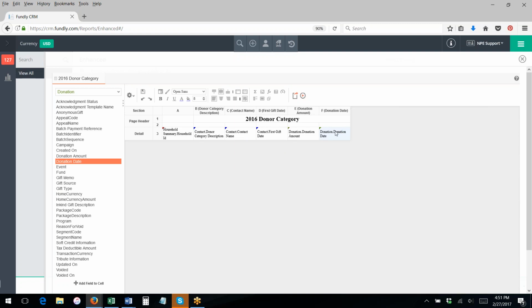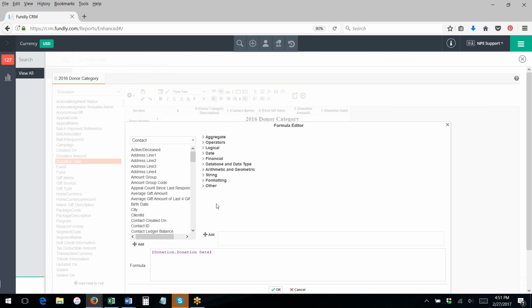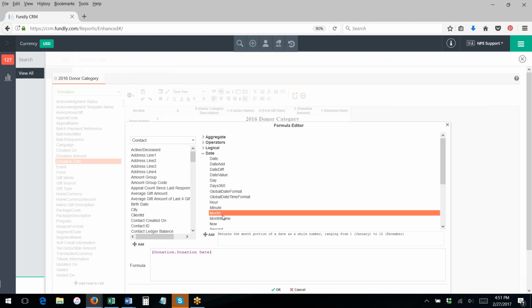So you're going to highlight the cell where you want to insert the formula or function. You're then going to click on the formula editor button here, this little FX. It's going to open up the formula or function editor window. And the function we want is in the date category, so we're going to click the little drop down here, and we're going to come down and grab this. So we're going to click it, highlight it, and drag it and drop it down here.